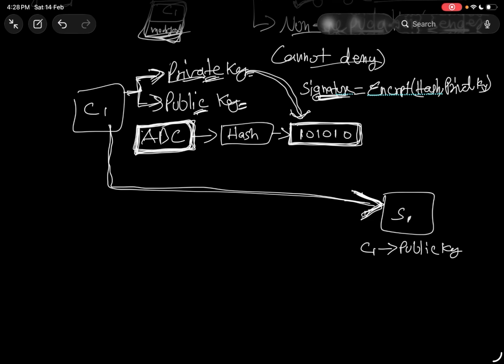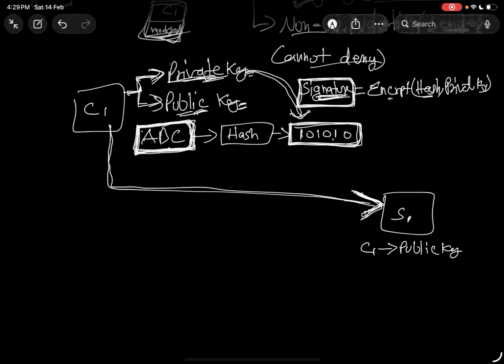Okay, now what are the things I have? I have the signature, I have this hash value, I have the client public key, I have the client private key, sorry, I have the client public key. Now I have a message. I will send two things: the signature, which comes from encryption of the hash value, where the hash comes from the message, and the normal payload.